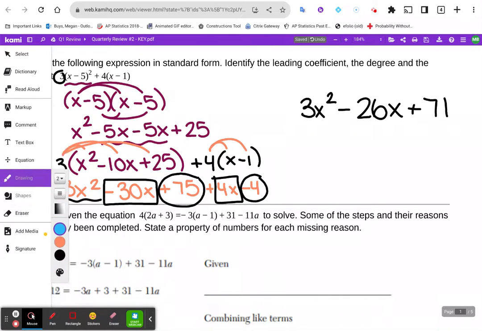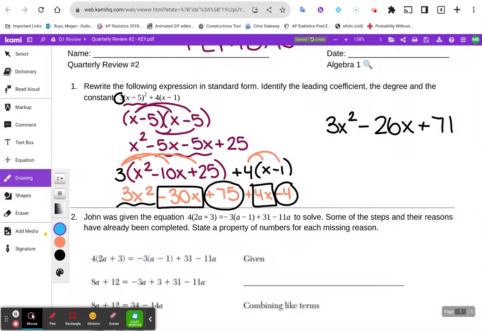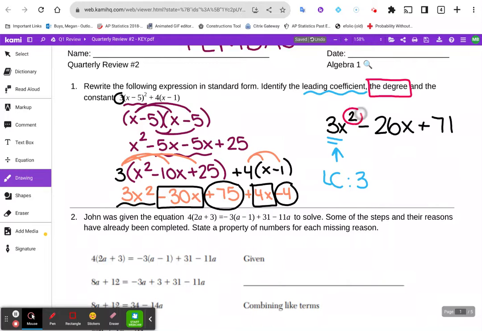Now, we're not quite done with this question altogether yet, because we also wanted to identify the leading coefficient, the degree, and the constant. The leading coefficient is exactly what it sounds like. It's the lead. It's the number in front when you're already in standard form. I know I'm in standard form because I have the highest exponent first, and it goes down to x, and then there's no exponent, there's no x at the end. But my leading coefficient then is this number in front. That is going to be 3. The degree, that is your highest exponent. It's the greatest piece that goes in there. So our degree in this case is 2.